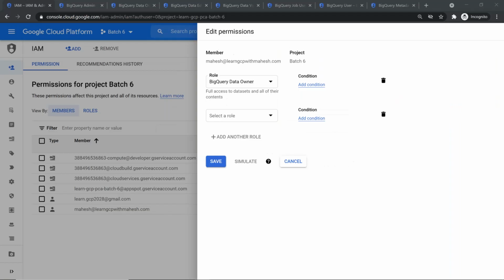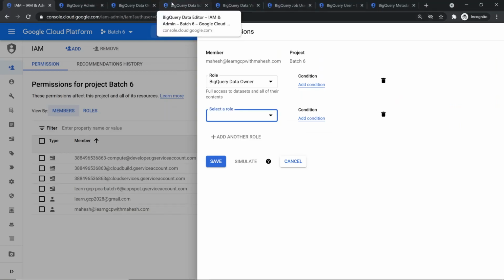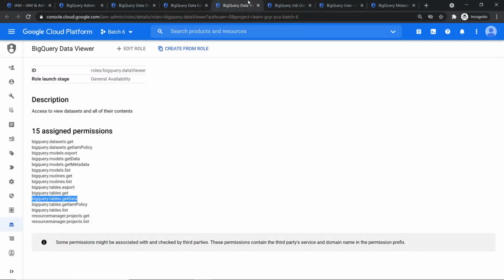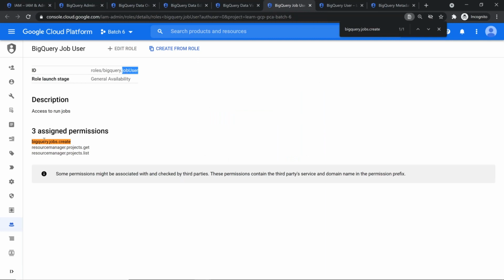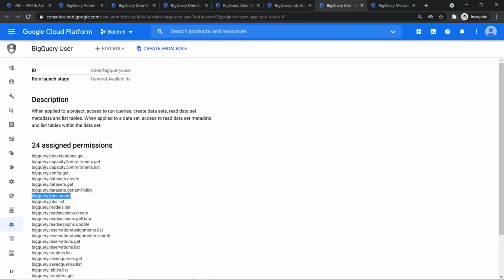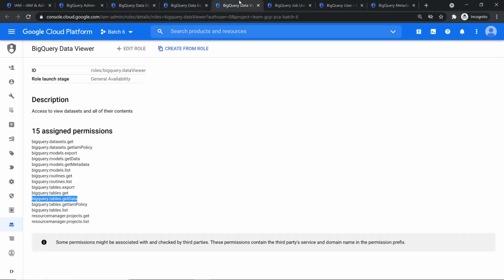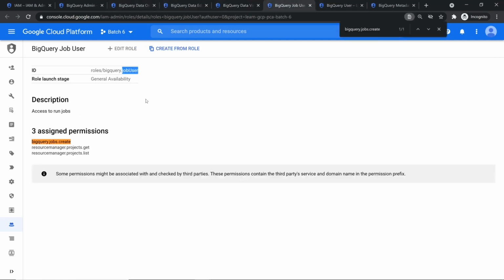If you go here, job user has only 3 permissions, principle of least privilege. But if I give BigQuery user role, 24 permissions are there. Already I have given him the owner role. Why do I need to give more further roles? I don't want to complicate things. I'm just going to give the BigQuery job user role.